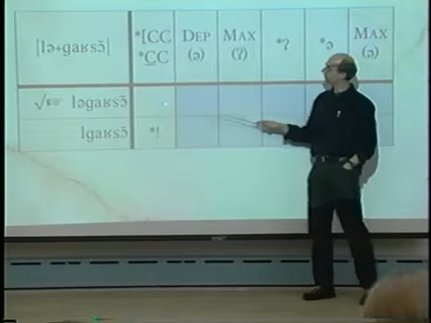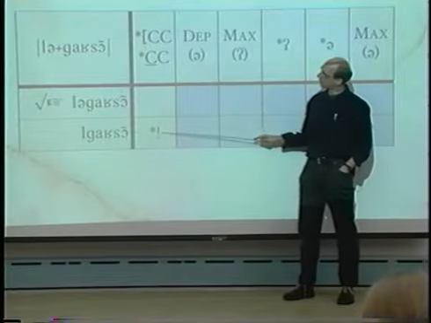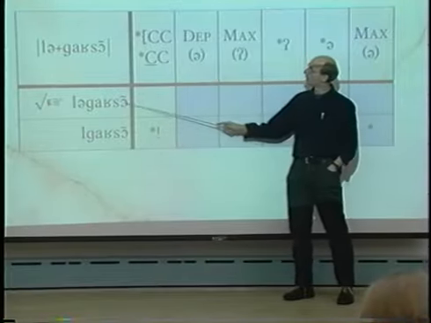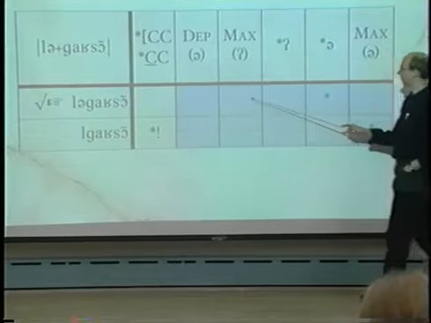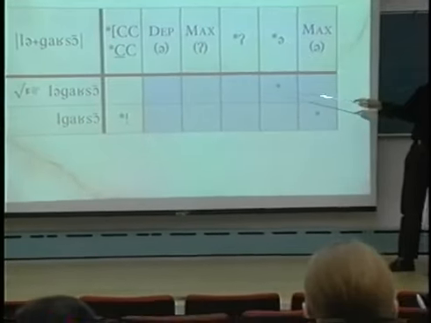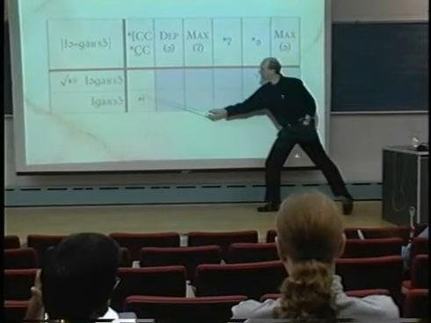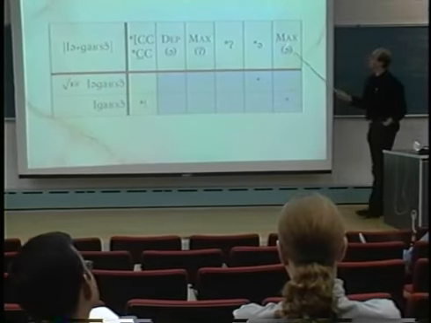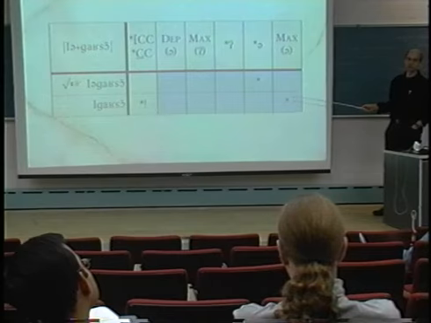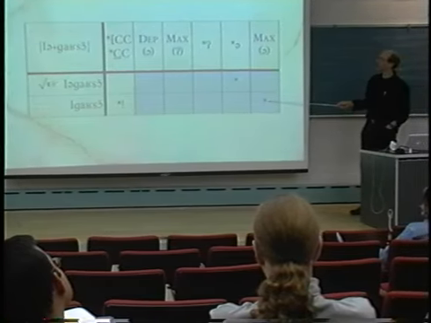And because it's the highest rank constraint, the one most to the left, this candidate is ruled out. That's the exclamation mark. And the candidate le garçon violates nothing, until, well, it violates star schwa, right? Because it pronounces a schwa. And this candidate would also violate max schwa. That means pronounce an underlying schwa. So this is a violation mark here as well.